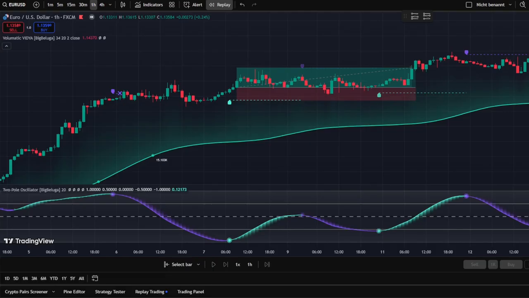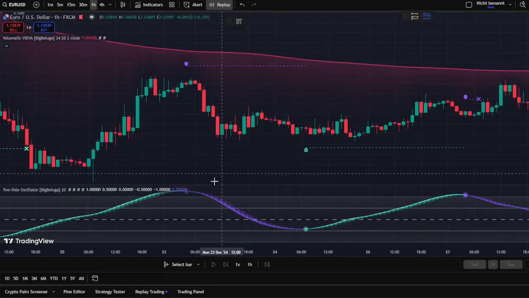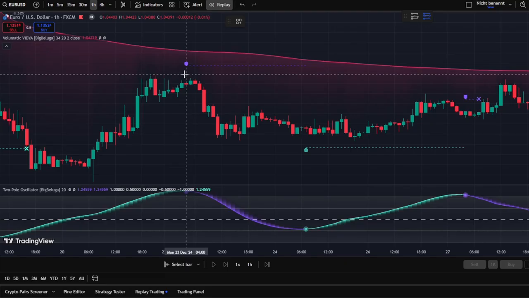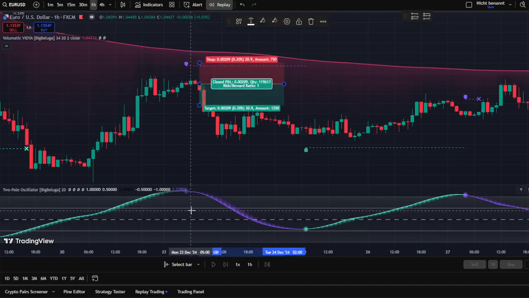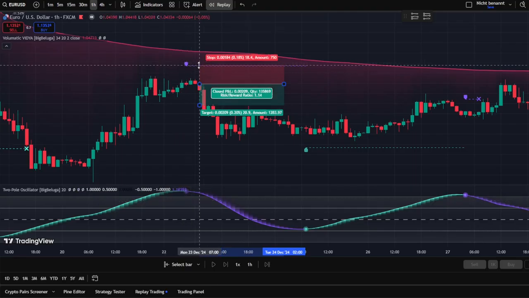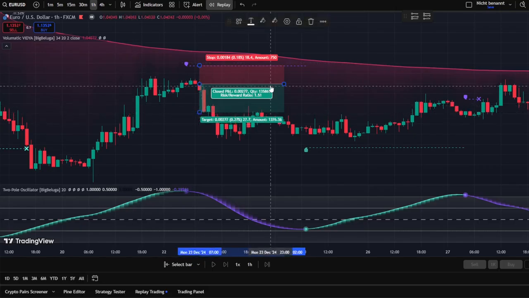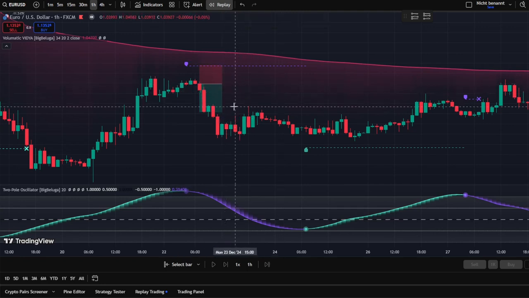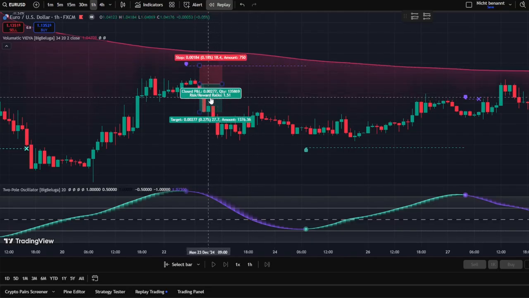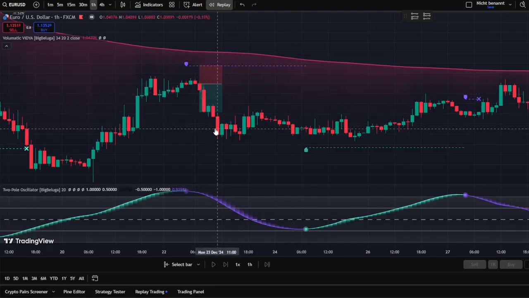Letting the trade run, and it was profitable. Now for a short position, it's going to be the opposite conditions. Number 1 is to have a sell signal printed by the 2-pole oscillator. Here the sell signal was valid because it was printed above the 0.5 level, the gray horizontal line. Looking at the VIDYA indicator, it was actually red, confirming that the trend was bearish. The delta volume was well below the negative 20 threshold, indicating a strong enough bearish trend. We take a short position, place the stop loss above the invalidation level, set the take profit at 1.5 times the risk, letting the trade run, and it was profitable.